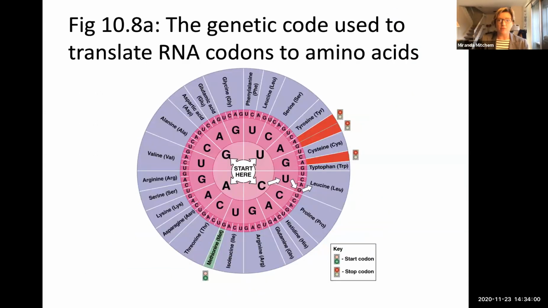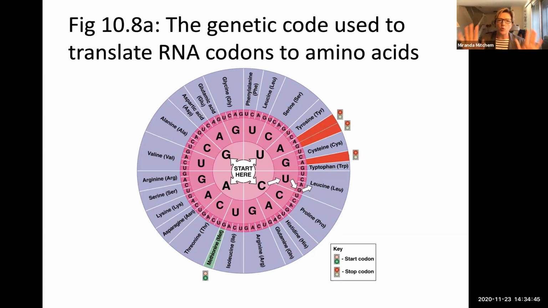So this is a newer version of the genetic code shown as a wheel. I'm going to show you the version that I learned with, which is shown more as a table. But what we're looking at here are the codons and how the codons are related to the amino acids. So we've got our genetic language. I'll go through what the different layers mean in just a moment. But each codon has 3 RNA nucleotides in it. So we'll just start over here. We've got U in position 1, and then we've got the option of the others in position 2, and then we've got the option of the others in position 3.